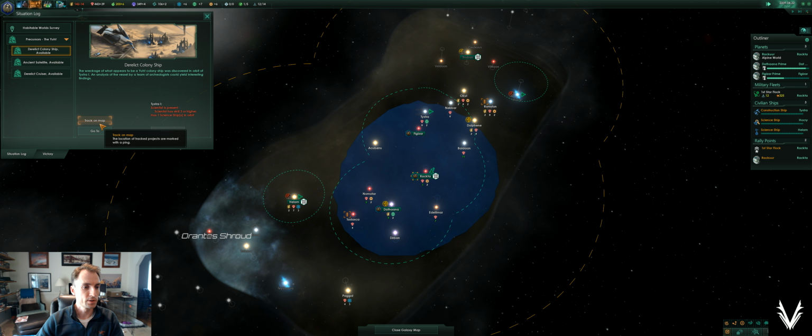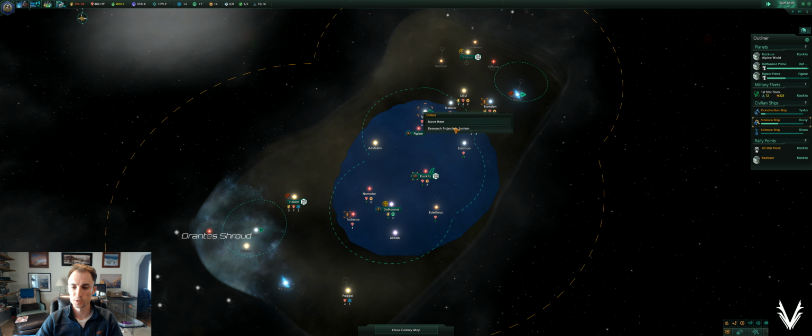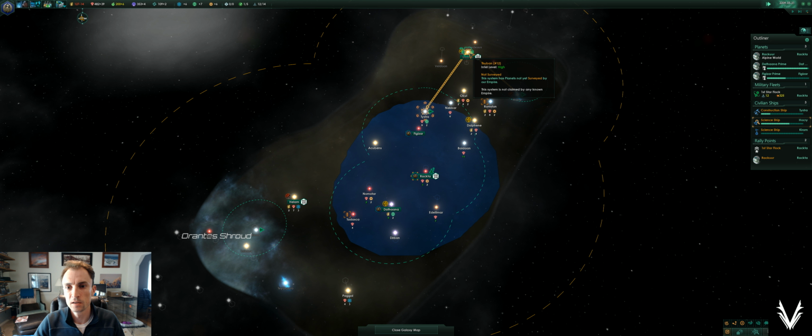Derelict colony ship. Alright, where is that? Okay, that's there. Research project in system. So when that ship is done, I will move them here and then have them survey that system. Colony established. Alright.